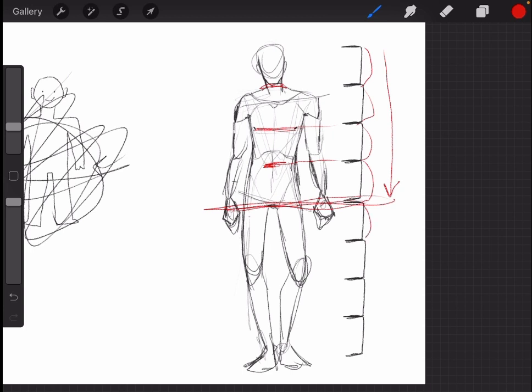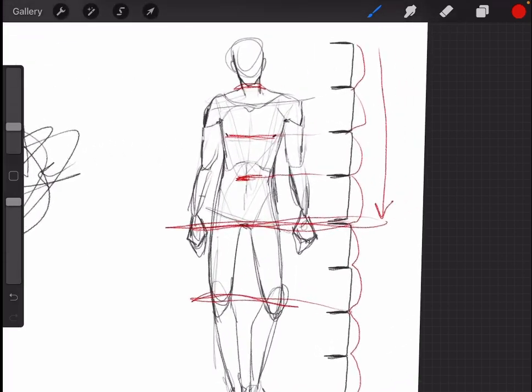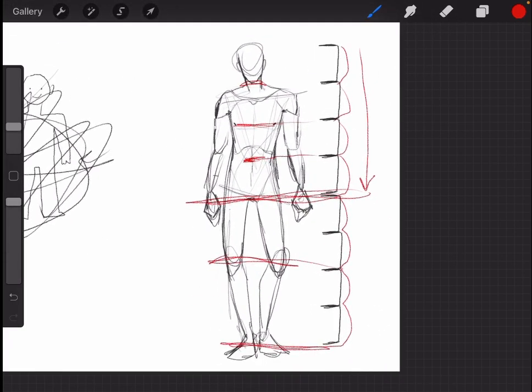If you go down some more, 2 more heads should be about where the knees are, but this varies a lot from person to person. It's usually a little bit under here, but again, people are all different. Go down 2 more heads, and you're at the feet, or at least where the heels are. This is the rule that artists start out with when they're learning proportion. Over time, I just memorized it, so I don't really need to measure when I'm drawing anymore. Like this, for example, I didn't even need to measure it because I just memorized what it feels like.